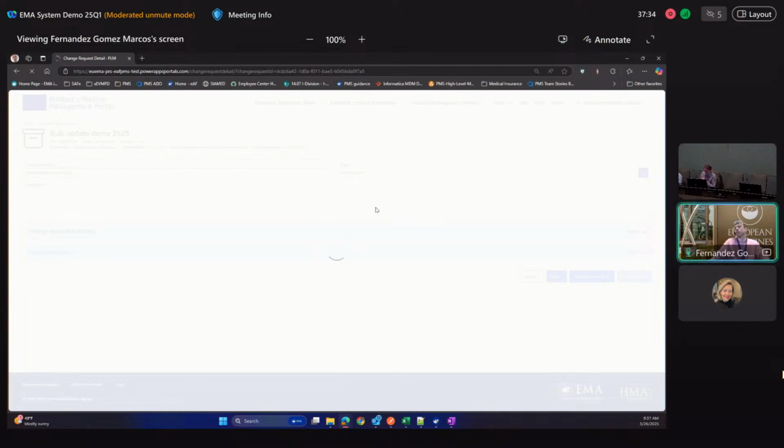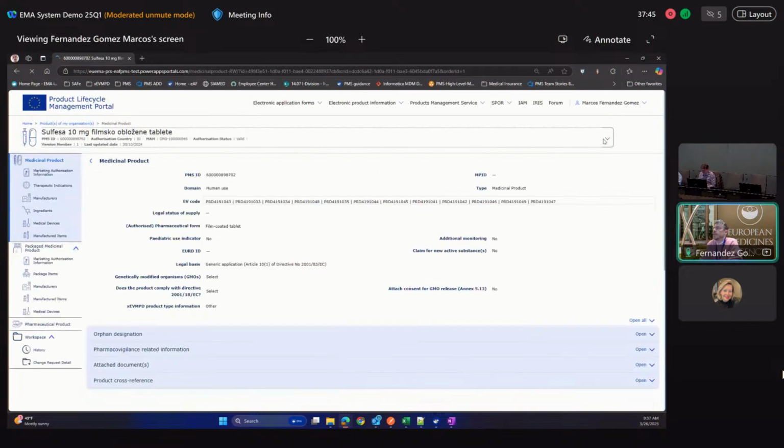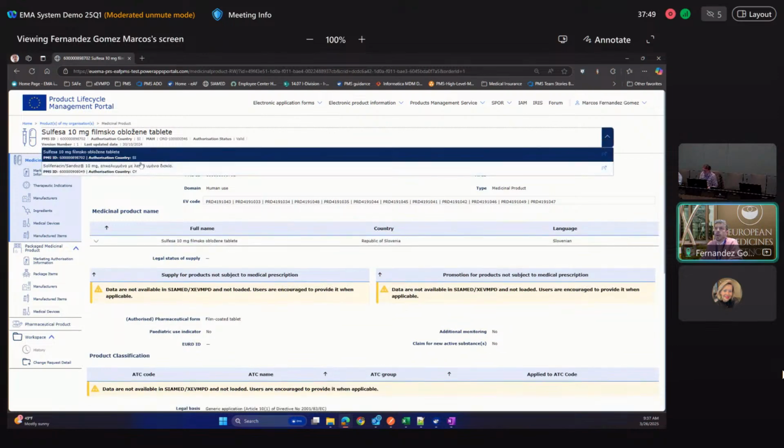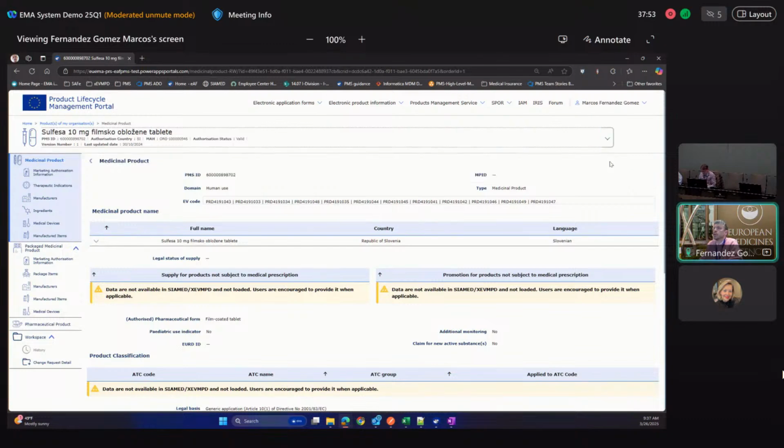And I will go to the edit pages of the product UI. This is going to work the same way as the single update that we have right now. The only difference is that now I can see multiple products here. I can select which one I want to edit first. I will keep this one. For the moment, we have implemented only the functionality of the bulk update for manufacturers. So this is what I'm going to show you.